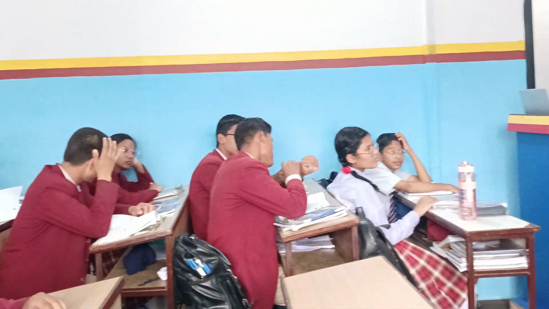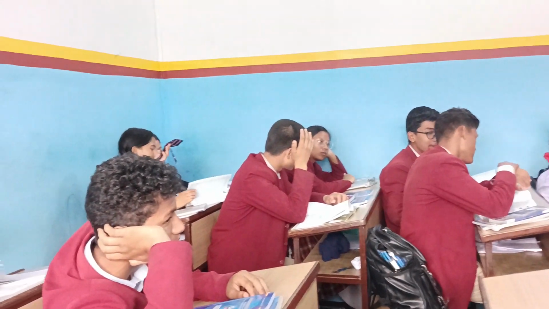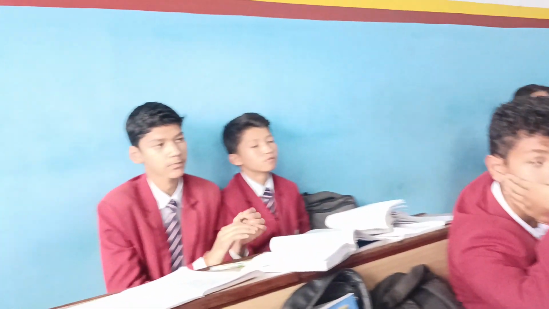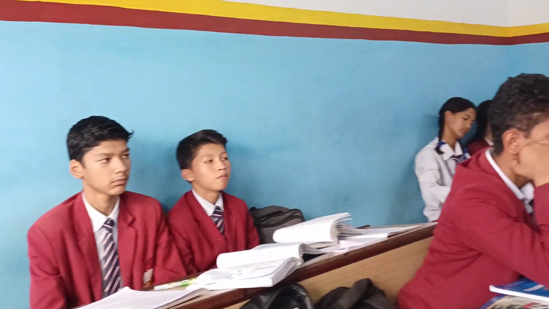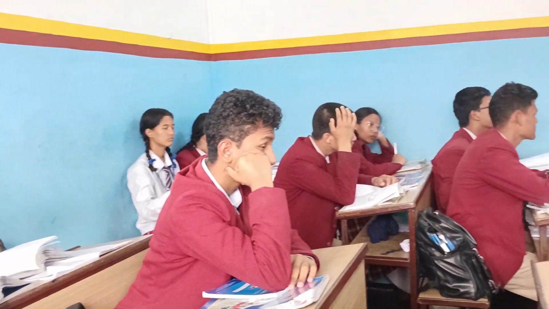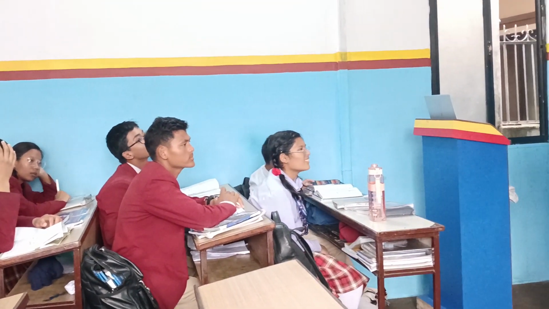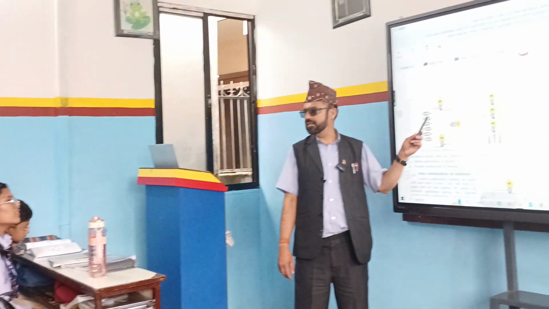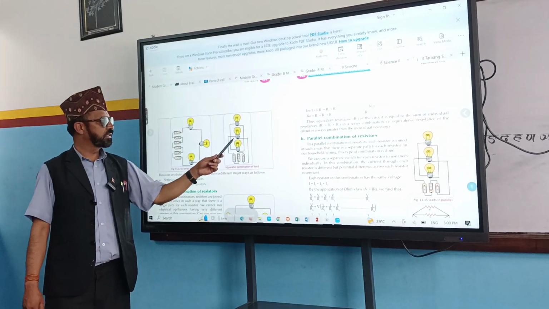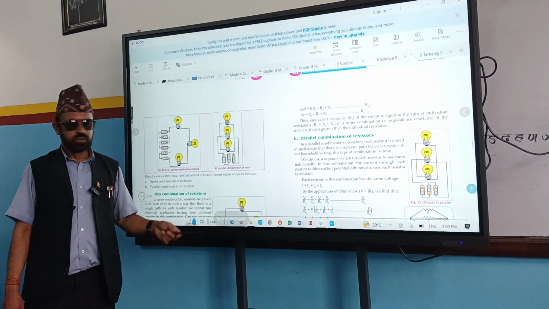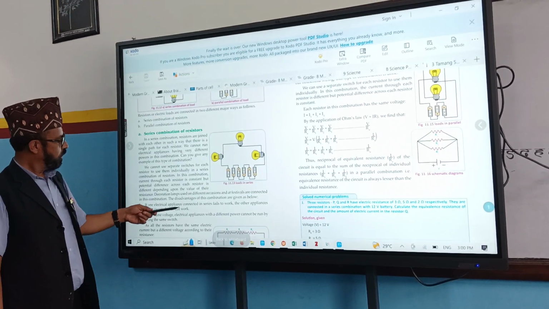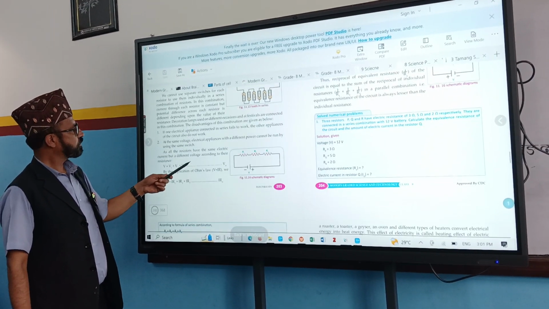So, where is it? Load. In the morning time also we discussed two types of combination of load. Load can be combined in two ways. What are they? Series combination and parallel combination. I know the difference. How are they connected? In series, they lie on the same side, or in the same wire they are connected. But in parallel, they are connected in different wires. Yes or no?